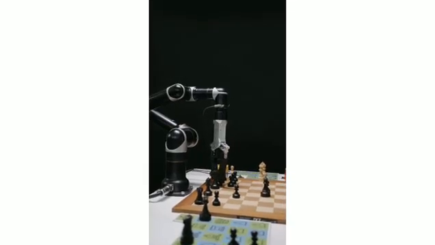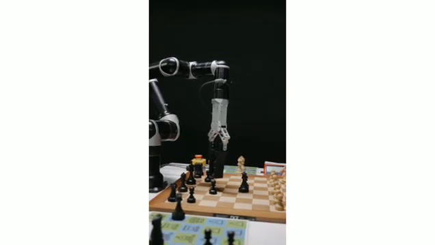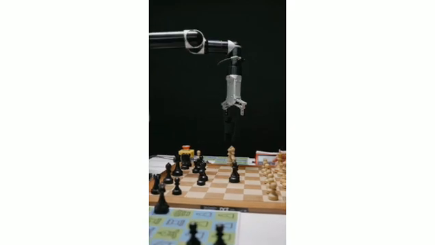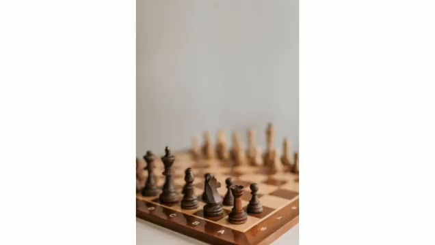The white pieces are placed on the first and second rows, while the black pieces are placed on the 7th and 8th rows. The pieces are placed in the following order: rooks, knights, bishops, queen placed on her own color, king, bishops, knights, and rooks. The player with the white pieces always moves first.